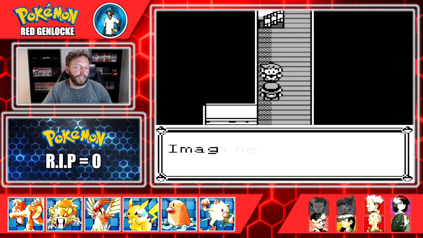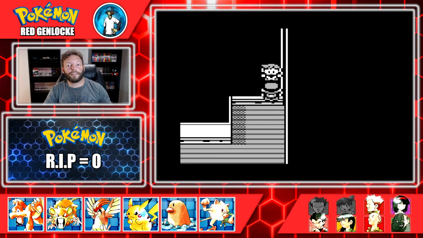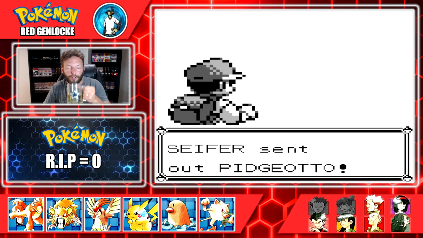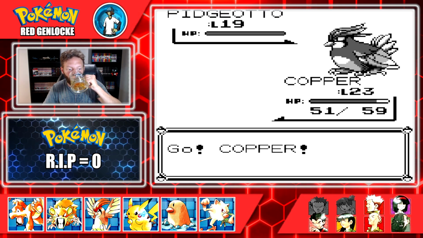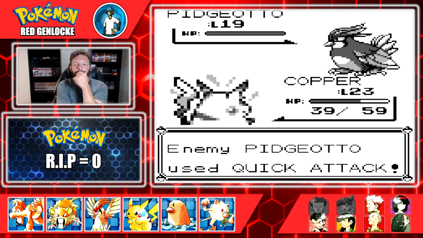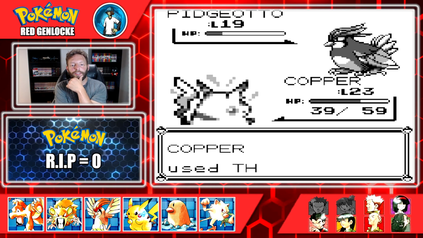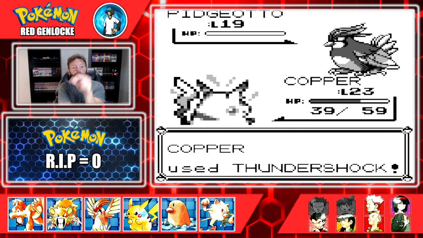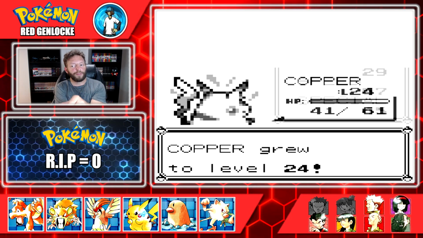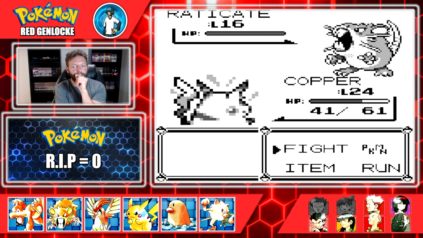And now we've done the SS Anne, obviously, and now we're on to our next rival battle. And all right, let's see what happens. We have no evolutions to speak of in this highlight reel, so I assume we're just doing what we do. So we meet again. Copper versus Pidgeotto. The difference is this time, Thundershock nearly kills you in one hit. And you didn't do quick attack. See, I wasn't falling for that again. I did quick attack before, wasn't falling for it. We're still 20 HP down. That Raticate is scary, very scary.